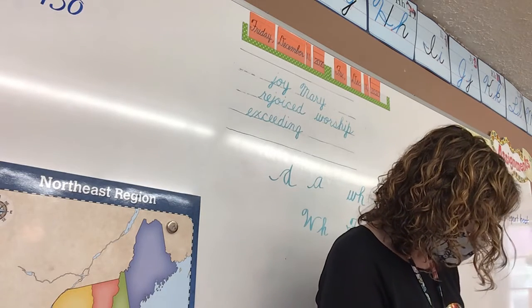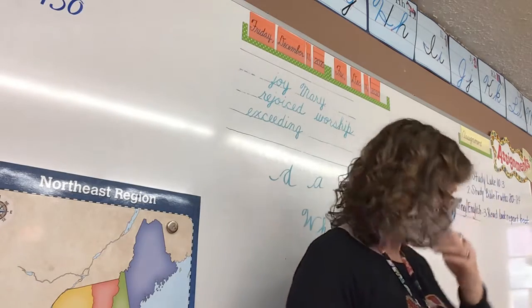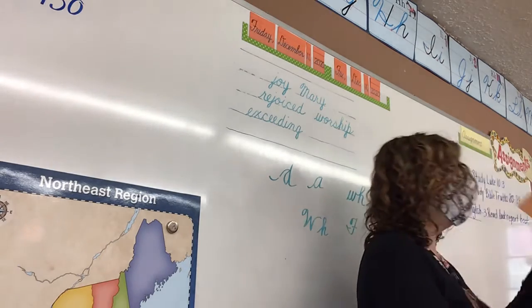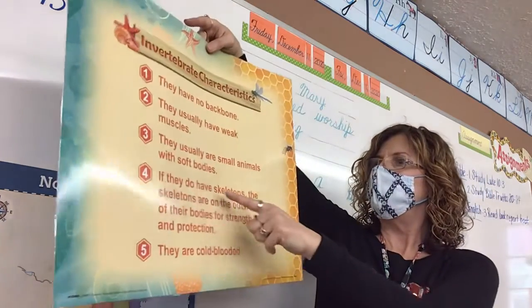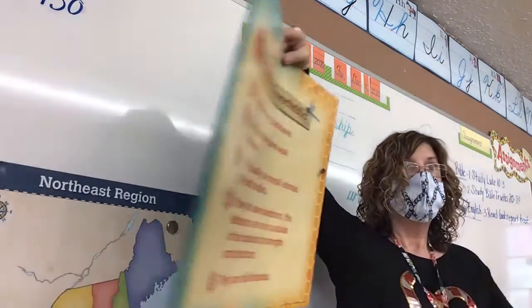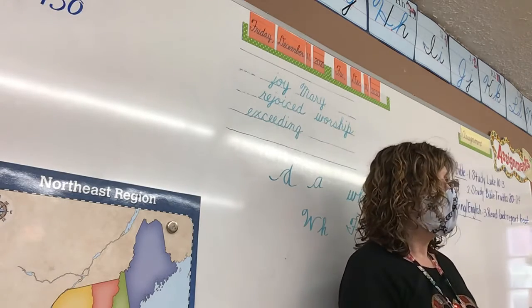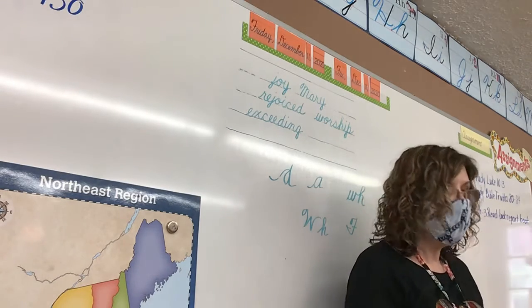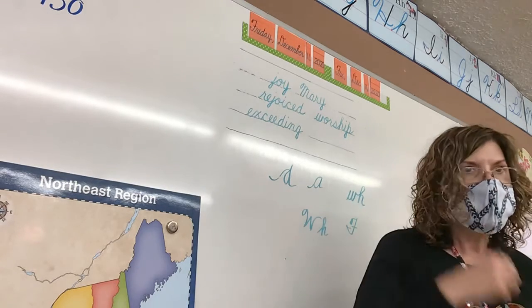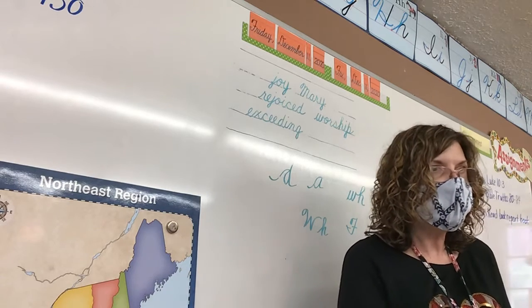There they show you a jellyfish. That's only one type of jellyfish. There are so many types of jellyfish. The next one is a crab. And remember what we read on the chart? We said that if they do have a skeleton, the skeletons are on the outside of their bodies for protection. The crab is one of the ones we're talking about. Do jellyfish have a skeleton? No, none at all. Does the crab have a skeleton? Yes, it does. It's on the outside of its body. It's what you have to break open to get to that meat.